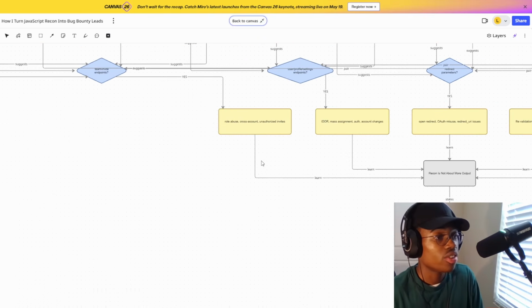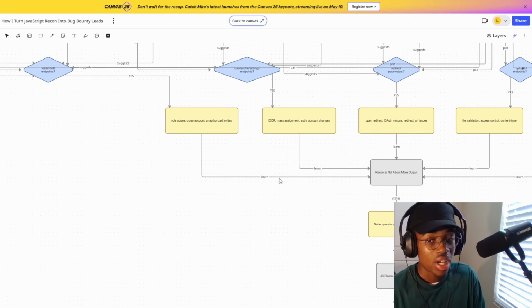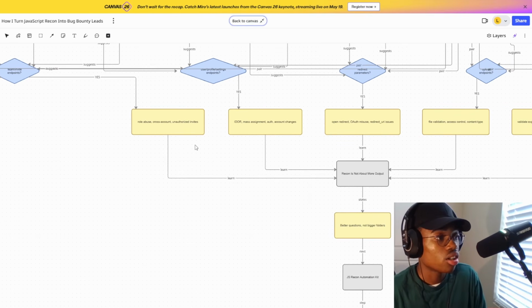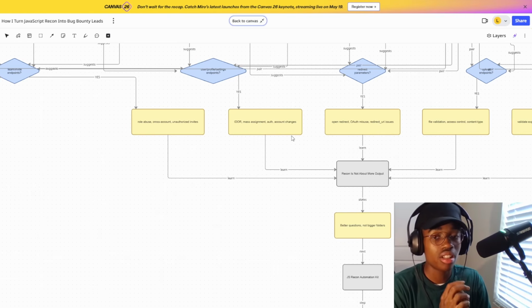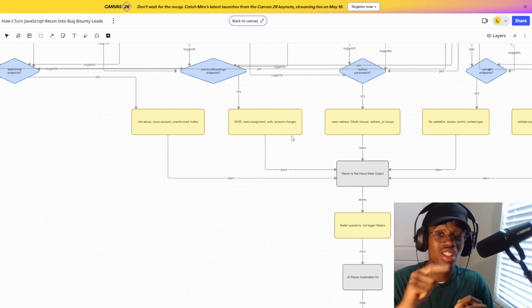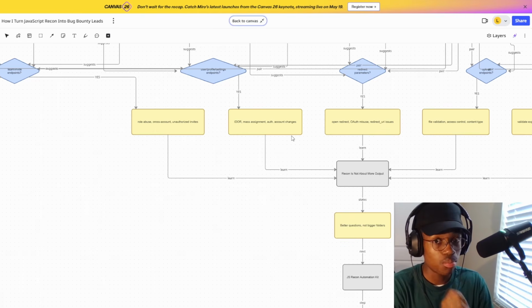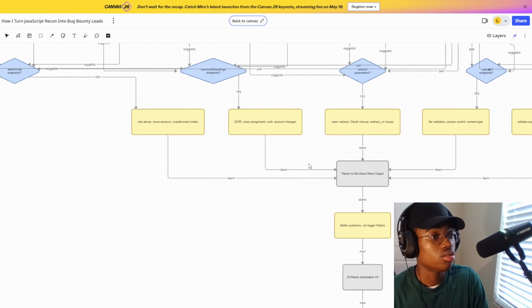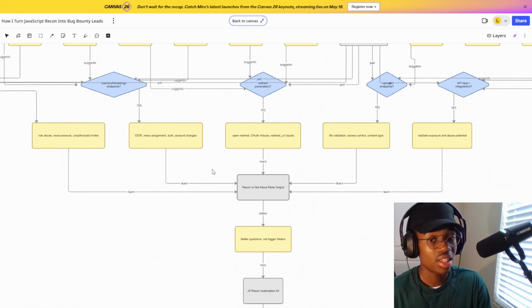We have things now. These are the kind of things that you can get just by looking at all this output. You have things like role abuse, cross-account unauthorized invites, IDOR, mass assignment. If you can get mass assignment, meaning you're affecting lots and lots of users, that is like the number one thing companies care about. Sometimes companies won't even pay if you expose their own employees' data. But if you expose customers' data, that is big. That is high. That is critical. This is the kind of thing that really does matter. So you need to be thinking about these kind of things. I need to be thinking about these kind of things.